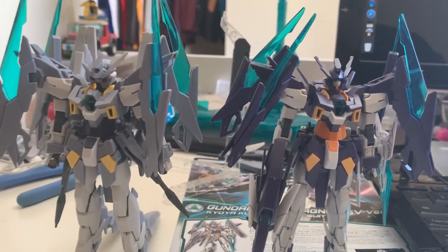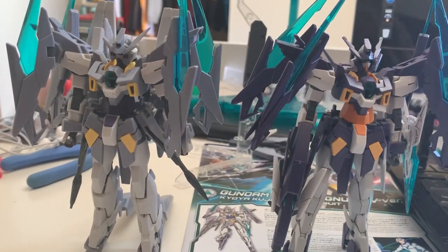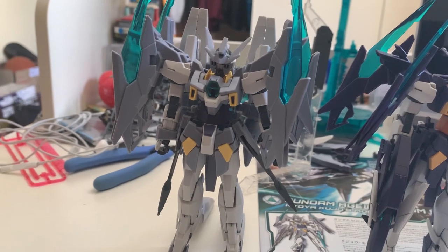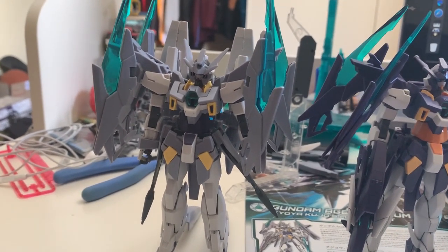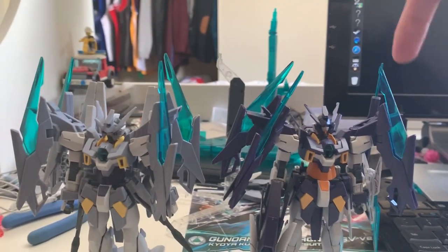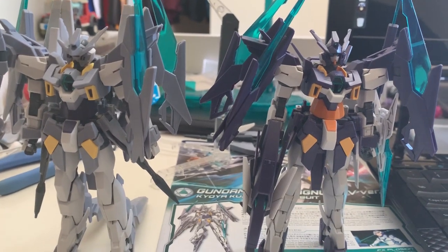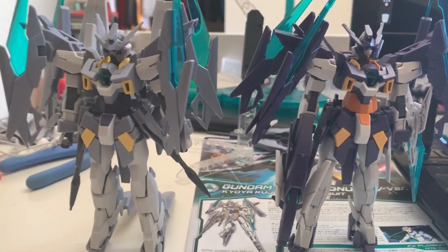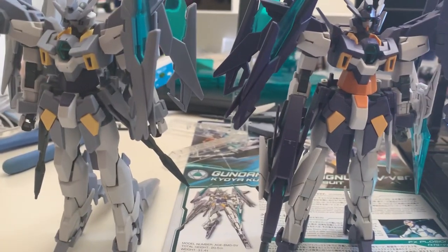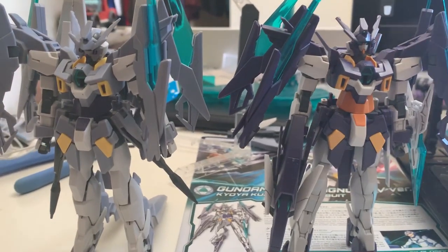And overall, I would say this AGE II Magnum gives us a feeling of villain and strong. And this one right here is low-key, and it fits the theme of Saver. So these two, you can see as angel and devil. I really like that kind of idea, because I think that would be very perfect to do a huge comparison. But seriously though, the only thing that I don't like about the SV version is that the slippers on the feet are seriously weird, okay? Other than that, everything else I think is perfect.